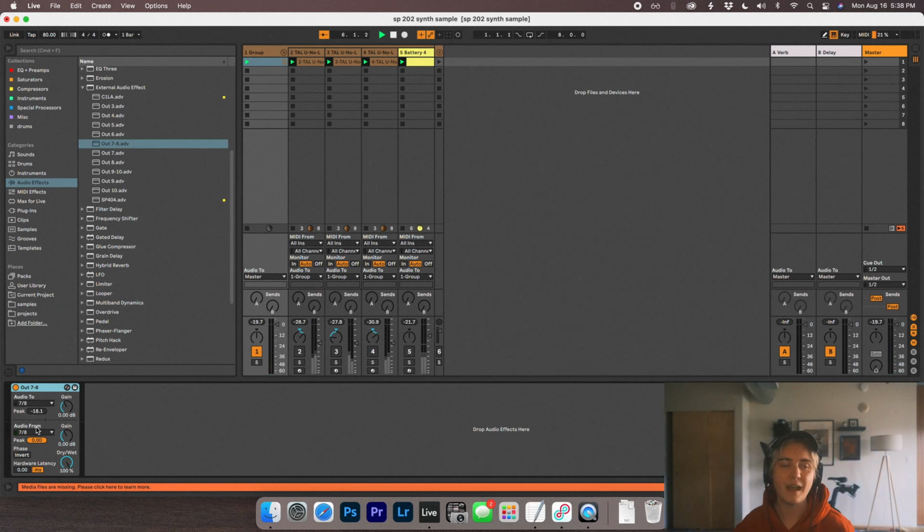On my tape deck, I have 4 channels. 1 and 2 are my stereo sample, that synth thing that we made. And then 3 and 4 are just gonna be my drums. So then anything after that, I have to layer on Ableton. So let's just see if we have any signal on the 404. Cool. Now basically all I do is press record on the tape deck and then record the drums into tracks 3 and 4. So yeah, I'm just gonna do that real quick.